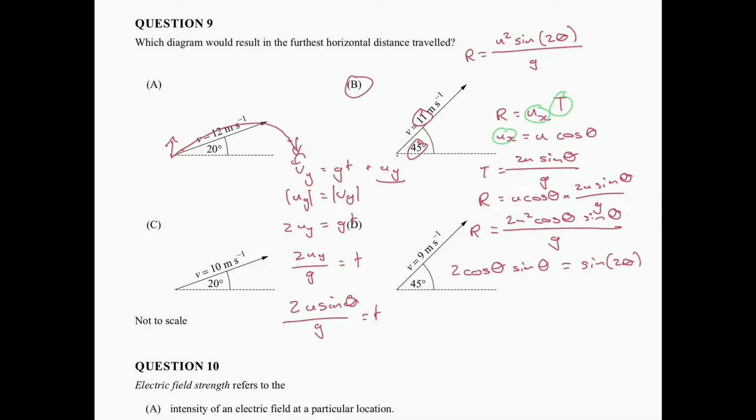Now, I don't expect you to remember it. This is just a stepwise to show you how this formula is derived, and hopefully it can stick with you guys a little bit. So therefore, our R is equal to u squared sine 2 theta over g. From that point forward, we can just substitute any of those values in: our initial 12 meters per second, that launch angle at 20 degrees, and our g is 9.8, and we're going to get the horizontal range. That's a quick way to go through these kinds of questions where it's asking you for the horizontal displacement, other than going through a stepwise progression.